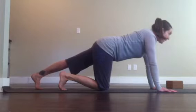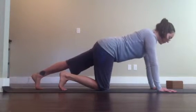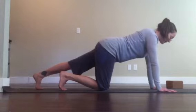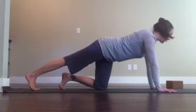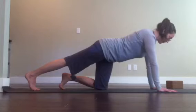Lift up that back thigh. Reach the calf towards the heel. Relax your forehead. See if you can push into the base of the thumb and the index. And then left knee comes down. One more time. Let's straighten out that right leg, opening up the back of the calf. Nice hamstring stretch.